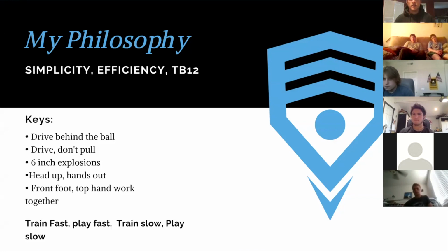And what I found is a lot of times when goalies hear "bring your head to the ball," the first thing they do when they go to make a save is drop their head. All right, but if you keep your head up and your hands out and see the ball all the way in, your head will naturally get down to where it needs to go. So that's just my way of telling you, get your head to the ball. Just a different phrase, something that I think just makes a little bit more sense.